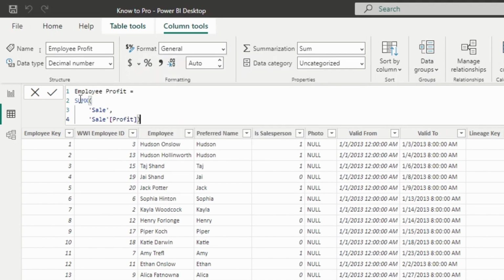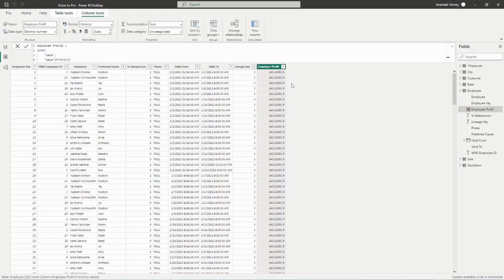So we're going to call out to the profit column here. Okay, once again, this is an iterator function, which means it's stuck in row context. So it's only looking at the sales table. So the active relationships between the tables are deactivated. So even if I write it this way, we're still going to see incorrect results because of row context. So anytime we're using an iterator function, we're stuck in row context. We're stuck in that table. So in this case, we're stuck inside of the sales table. We can't use any relationship or anything like that. This is bringing up the entire summation of the entire column for profit.